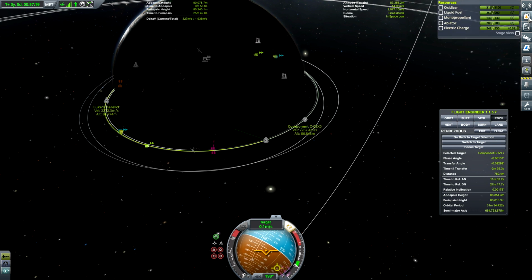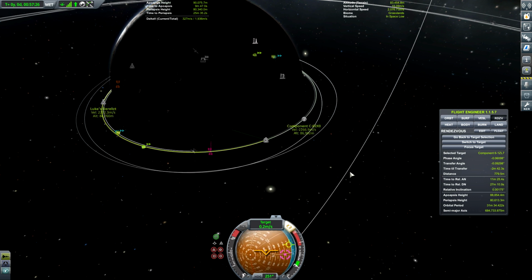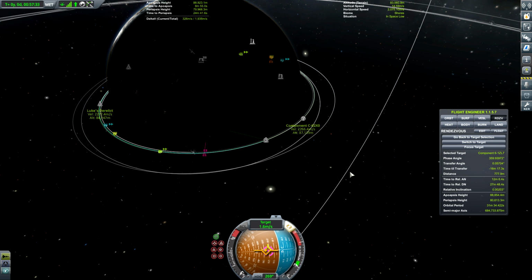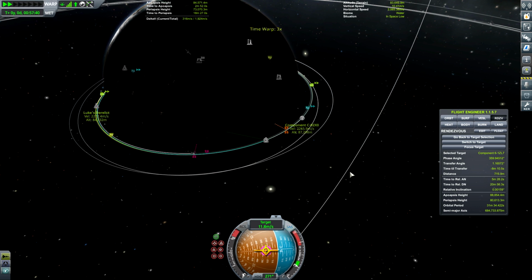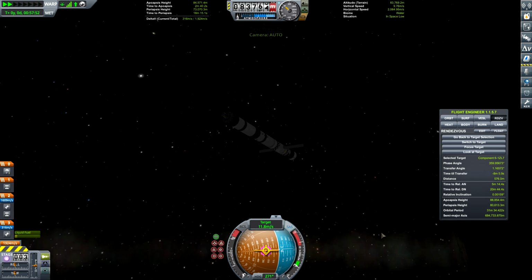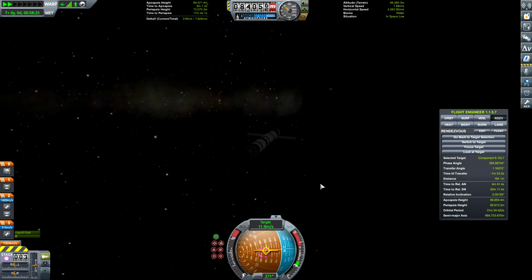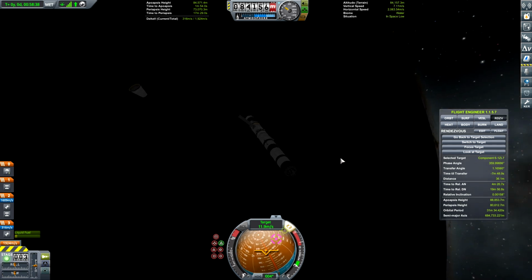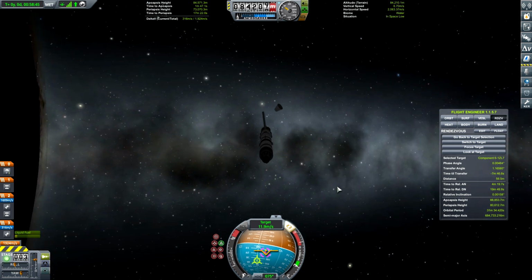Get that off there. I got good on electric. Yep. Okay, there he is. There's his target. Okay, we're going to fly towards the target to get within about 30 meters or so. There we go. Okay. Let's go ahead and get ready to kill our time warp here. Ah, there he is. Alright, let's go retrograde. Retrograde! He's gonna fly right by. Yo! That's fine. Be just fine.